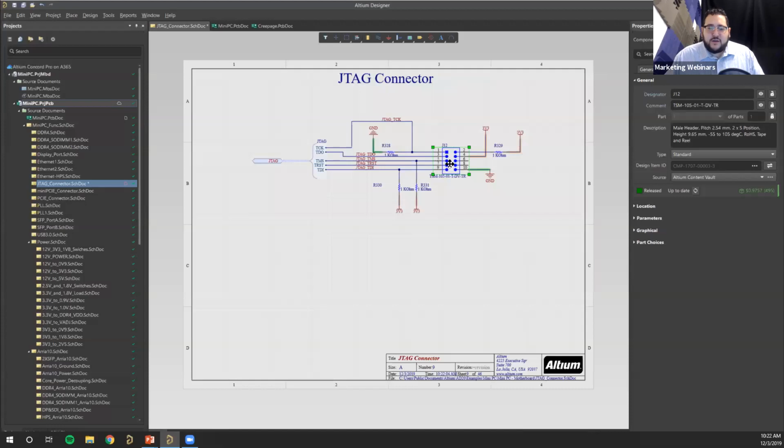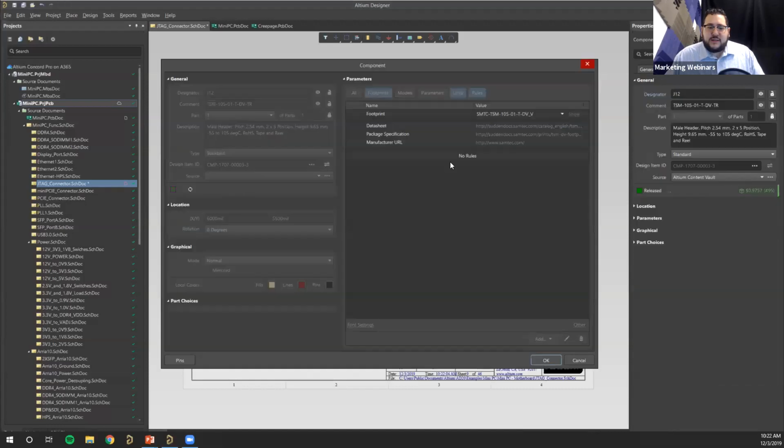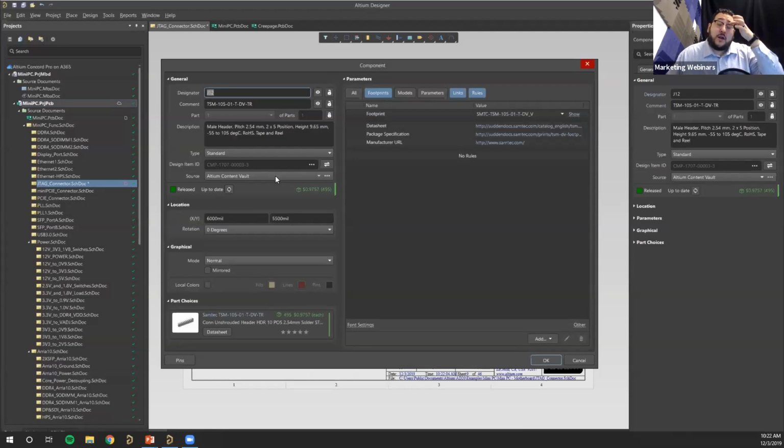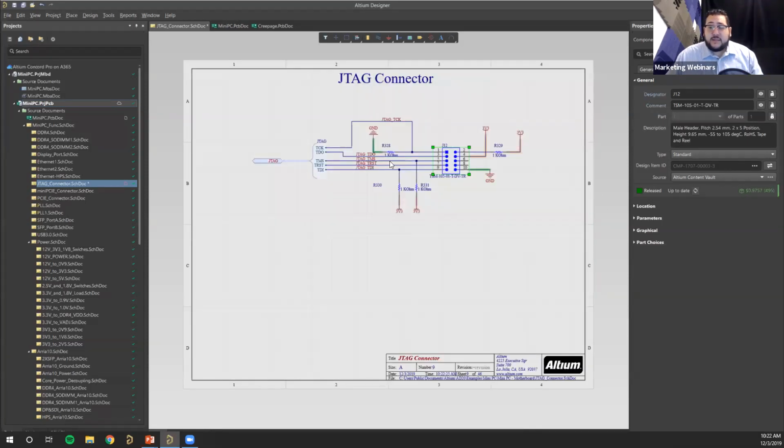So as I mentioned earlier, being able to double click on an item and bring this up, this is really going to help me edit singular items. If I have just one item that I need to make a change to, you can see right here, it automatically went to the designator. I could change that designator really quickly and continue on with my next task. But if I have multiple items, I still have the properties panel to quickly switch between items and make changes for multiple items, and just make things a little bit easier.